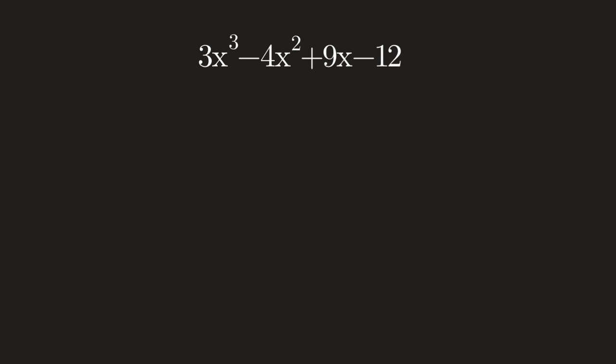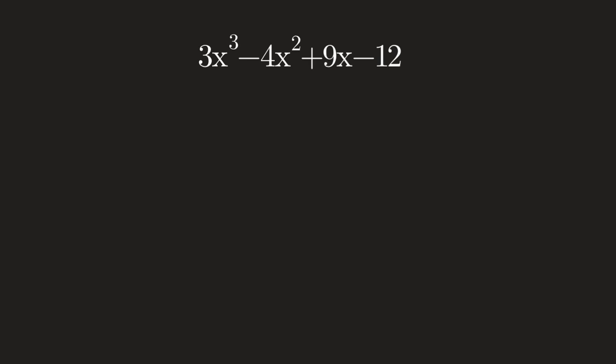Now, as you're writing that down, I will say this. Generally speaking, one of the characteristics of a polynomial that will maybe guide you towards doing this by grouping is the fact that you're going to see 4 terms. And that's what you're going to see with these, okay? We've got 3x cubed minus 4x squared plus 9x minus 12. We've got 4 terms there. 4 terms is usually a characteristic that tells us, hey, factor by grouping is probably something you may want to do here, okay?